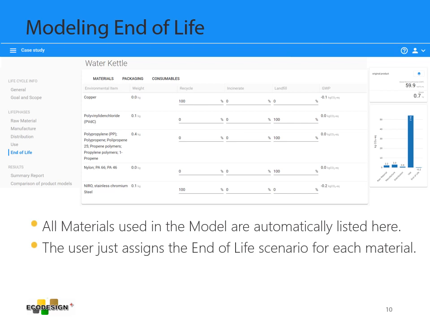On the page End of Life, the user finds a collection of all the raw materials used for the product that's automatically generated by the software based on the entries on previous pages. Waste items are categorized in the 3 tabs: Materials, Packaging, and Consumables. Select the end-of-life scenario for each material by entering percentages in the respective columns: recycle, incinerate, or landfill. Notice that the entries need to sum up to 100% for each material. With all information of the model entered, we can now look at the results in the next section.